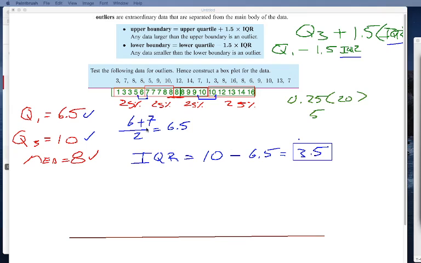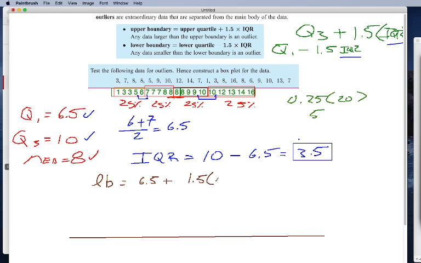So if we do that, we can use our formula. So our formula here for the lower boundary is the lower quartile. So I'm just going to put here lower boundary, LB, is equal to our lower quartile, which is 6.5, plus 1.5 times the interquartile range, which is 3.5.